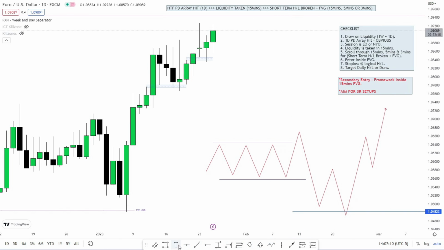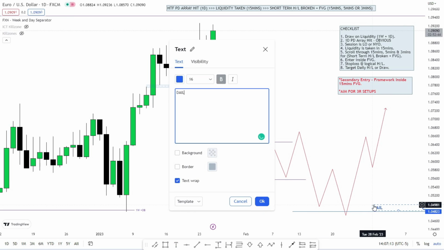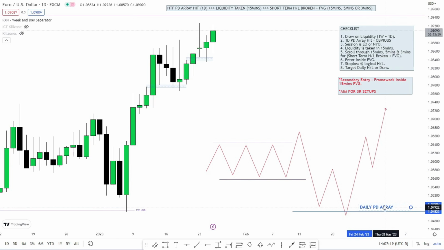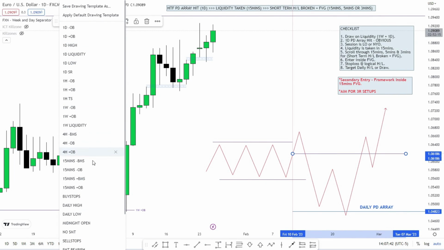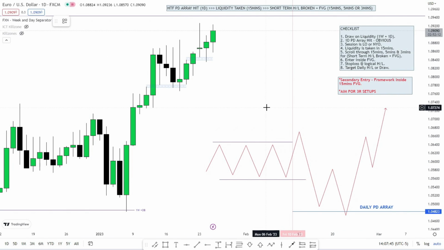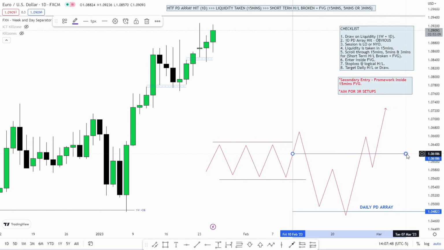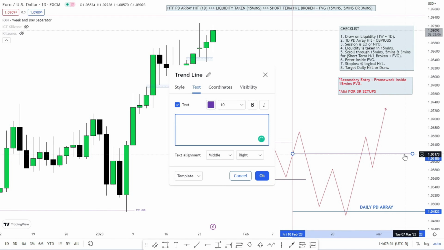So this is most probably the daily PDRA. So remember you're bullish. So you want to see the Asian market take out highs. This is London, so maybe this could be midnight open. Maybe around there. So this is midnight open. Let's draw midnight open. So maybe this is midnight open. Okay, let's just call it midnight open.